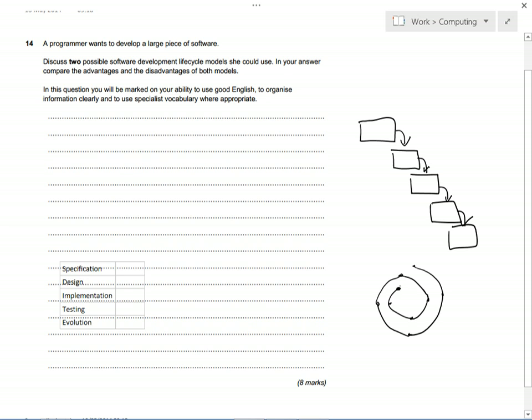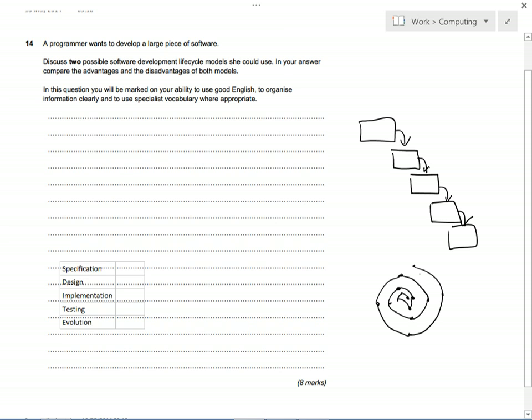And you chat to the user again, see if they have any more specifications, and you keep on designing and implementing and testing and improving until finally you reach the middle of your spiral where the user's happy with what you've done. So this is much more flexible. You're chatting to the user, they're involved in the process, so you end up probably with a better product in terms of what the user wants, but there's no clear end in sight.